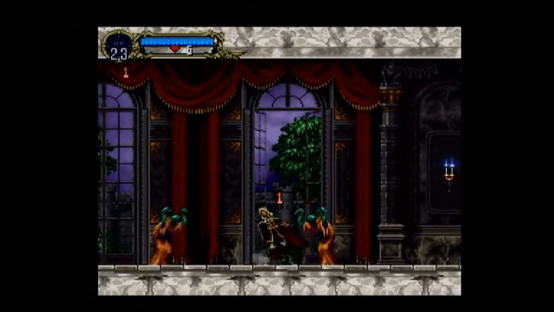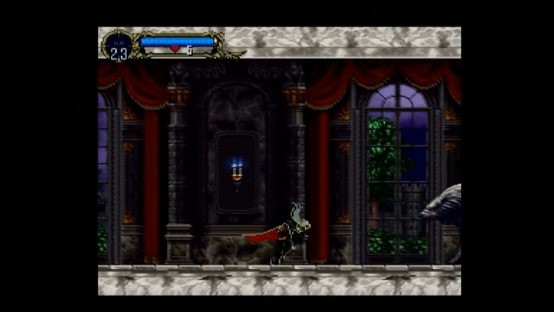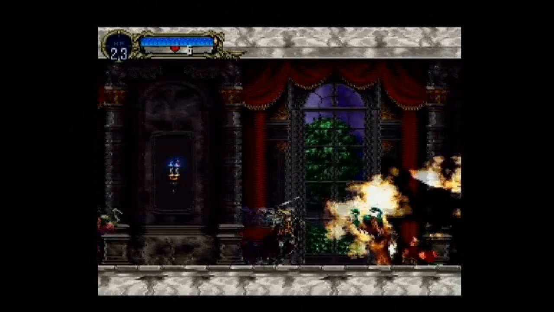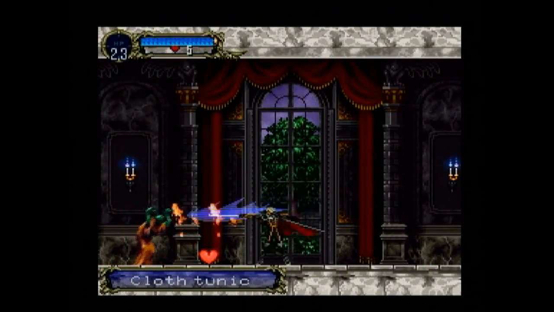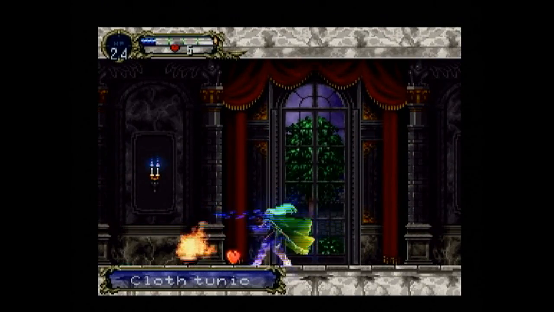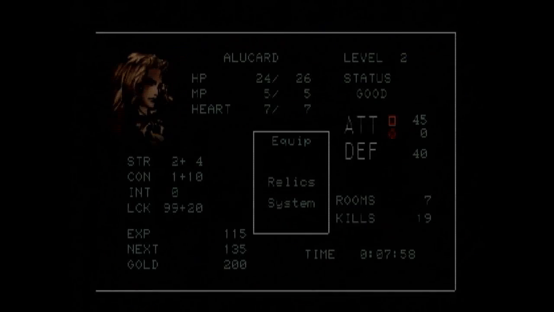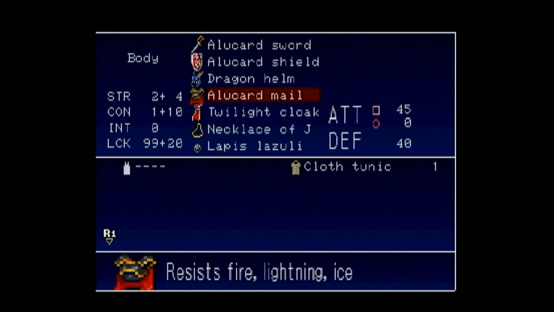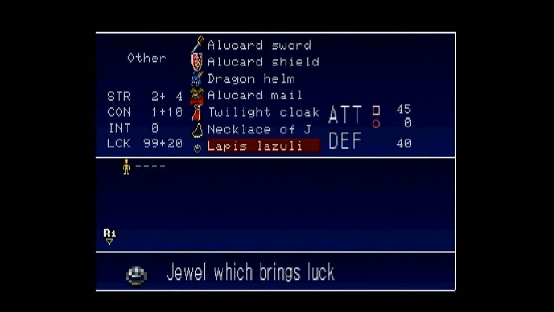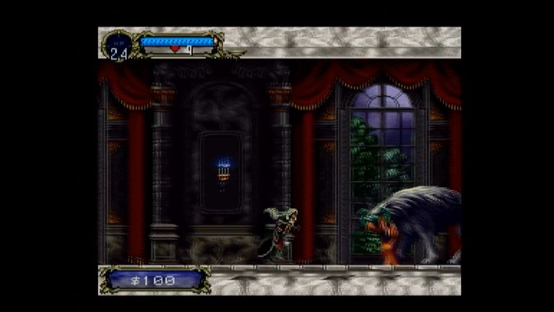Careful now. Alucard is just easily handling all these monsters that are coming at him, and taking almost no damage from them either, because he is currently equipped with all his Alucard equipment. All this Alucard equipment makes him very strong. But unfortunately, we're not going to get to hang on to it for very long.